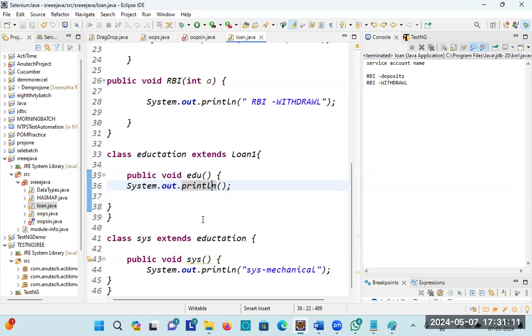Okay, so this is how it is going to work. This is the extends keyword. With the help of the extends keyword, we can call all these things. See, here we don't have any method, that's why it is going to be blank.